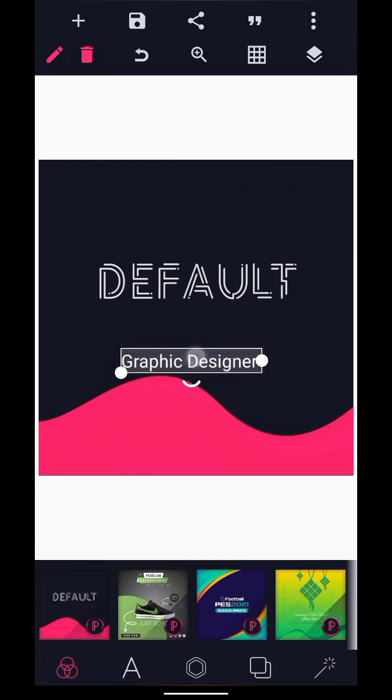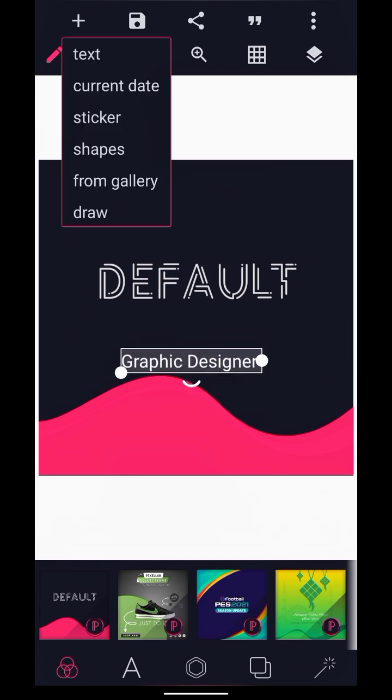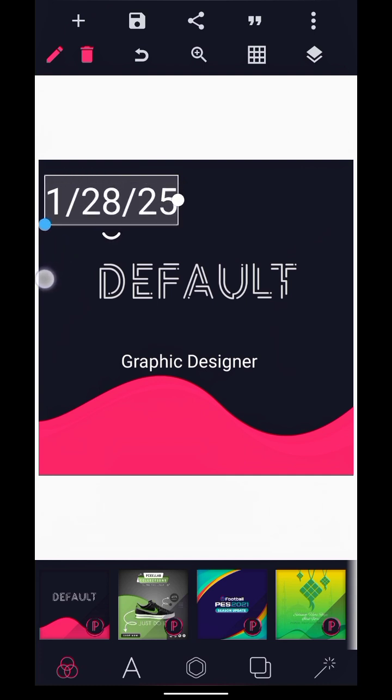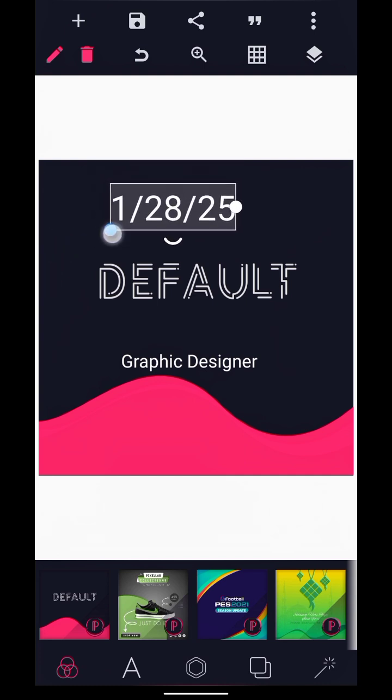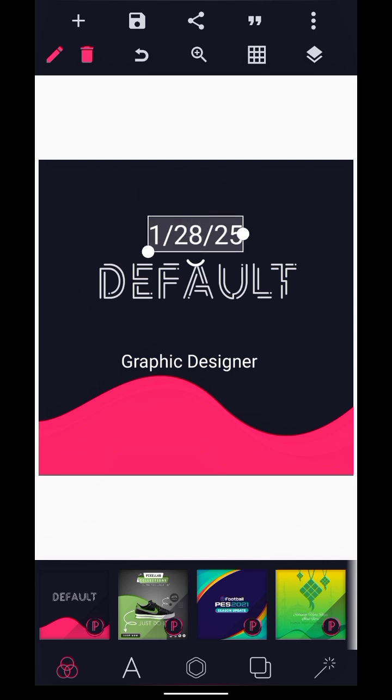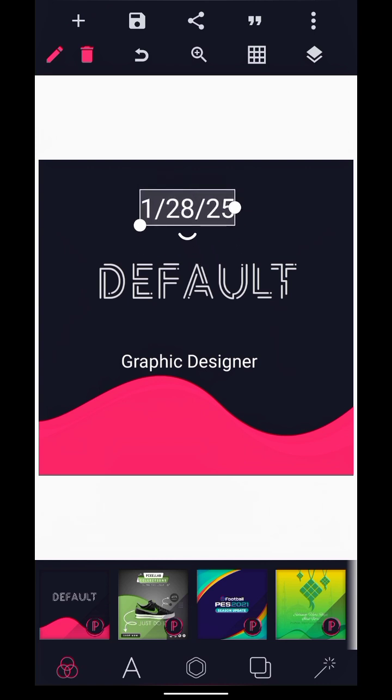Now the second function is to add current date. When you click it, automatically it's going to generate today's date for you, and this is it. If you want to increase the size, you click on this dot here, you drag it to the left. If you want to reduce the size, you drag it to the right. This other one here, we call it padding. So once you shrink it, every other text will be reducing and going downward, or you expand it, then it will give you the full text. So that is the function. And if you want to rotate your text, you will go this way, or that way, or even 360, depending on what you want.